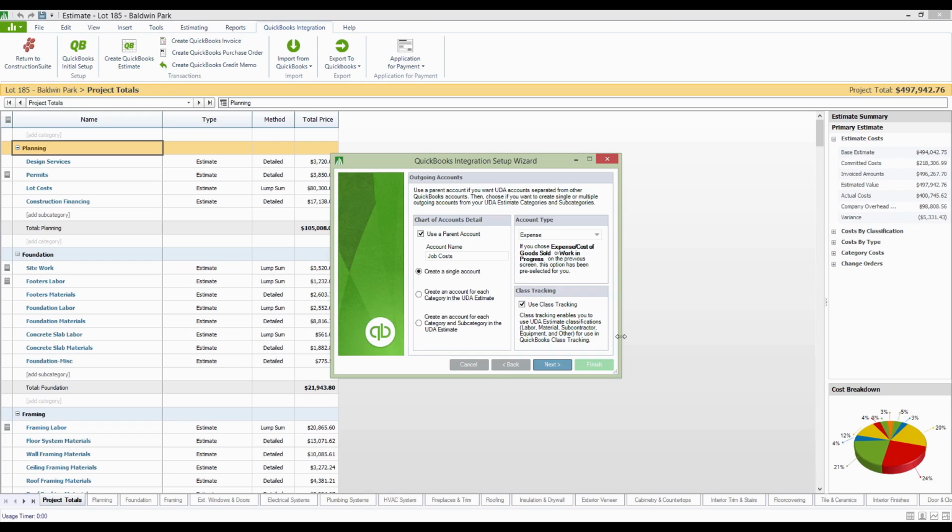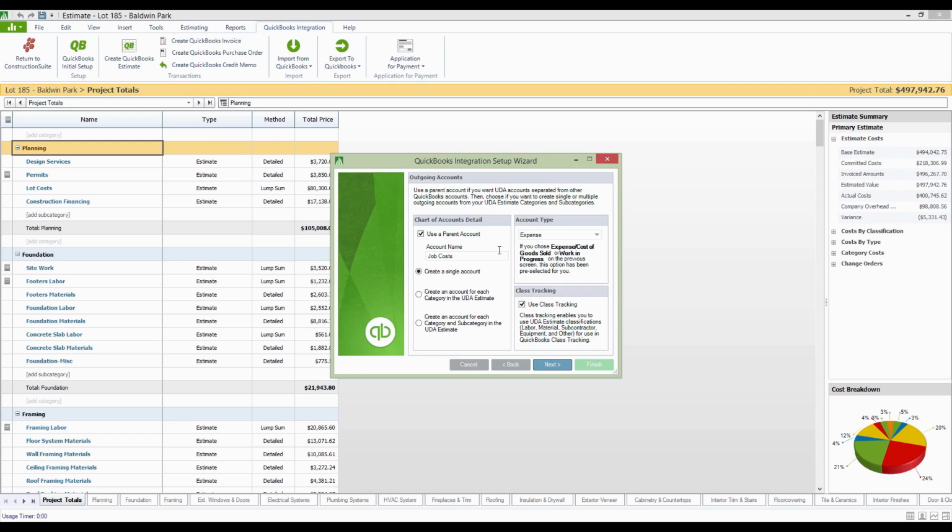That's your income. This is what you make because you purchased this item. So with that being said, we're looking at the set for outgoing accounts here, and there's a few different selections that you guys will be able to make. Under the chart of accounts detail, this is where you're telling ConstructionSuite what the accounts need to be labeled in order to send them over to QuickBooks successfully.